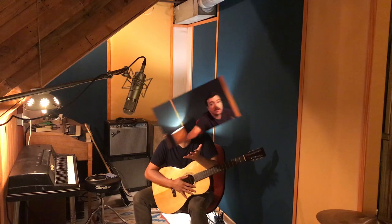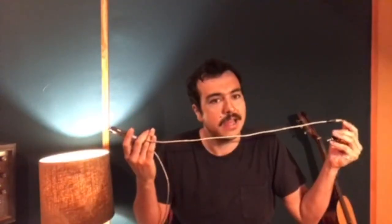I know not everybody has a looper. So what you'll need for what I'm about to show you is a phone. I'm using an iPhone and some sort of aux cord. This aux cord is going to beam the sound to some bigger speakers that you've got around the house, maybe in the garage, maybe in your room. Those two things are essential. You won't need a looper for today's lesson. You're sort of doing a DIY looper.